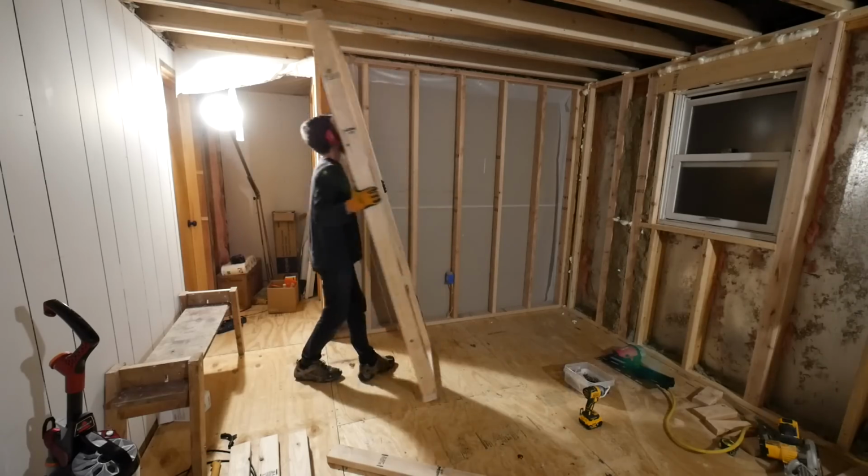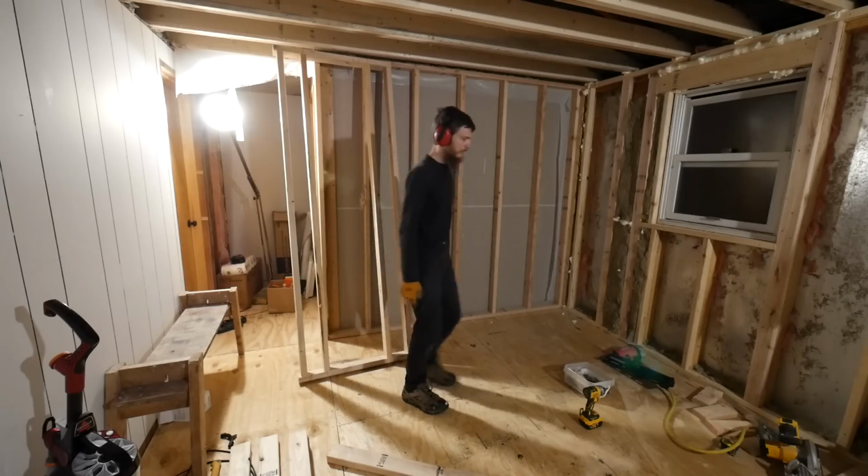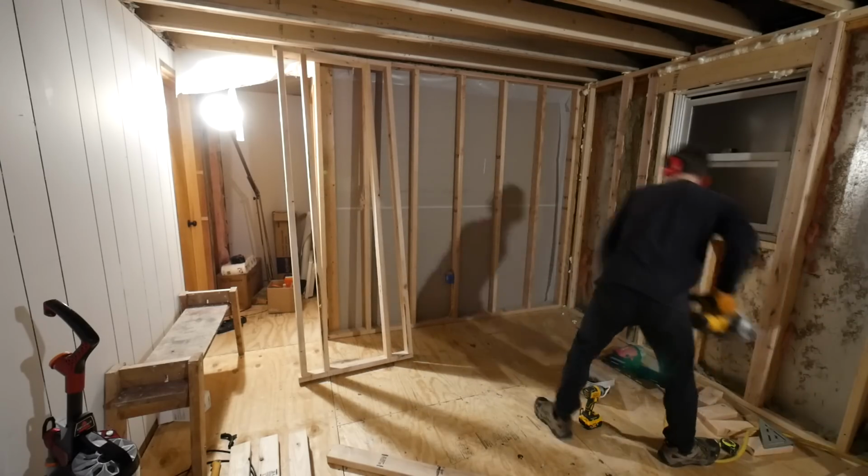Okay. Before I get this wall in place, I should cut out that opening while I have the room to work.